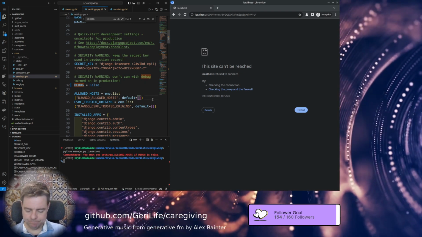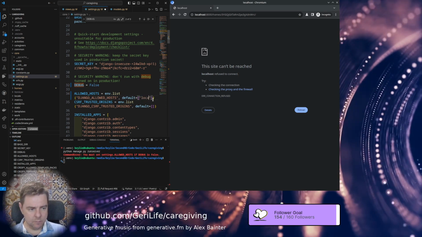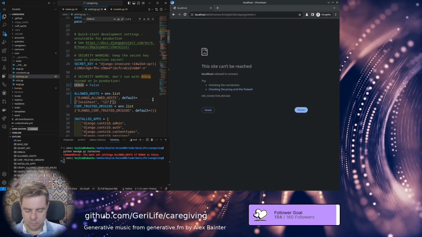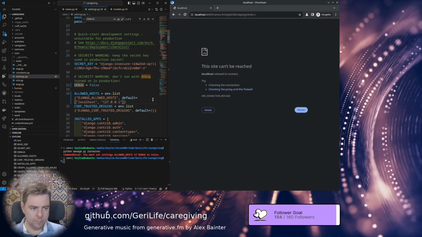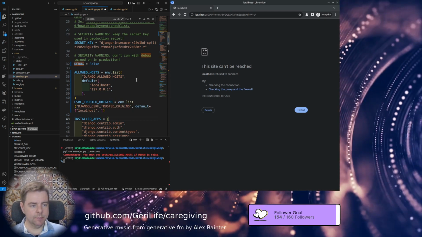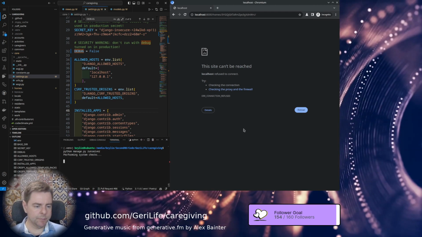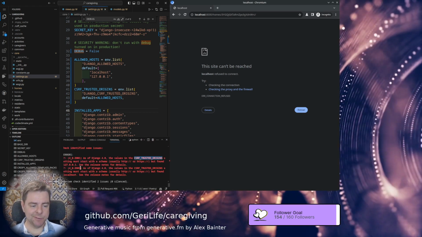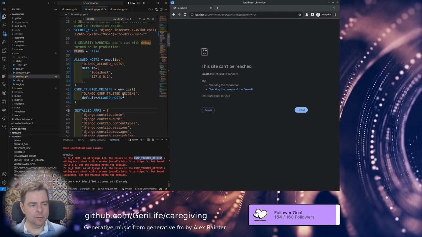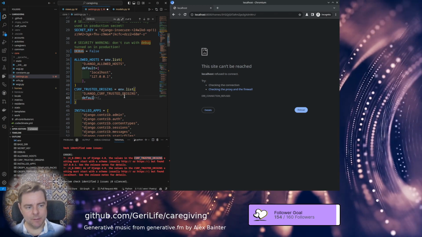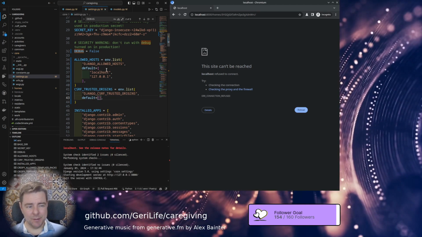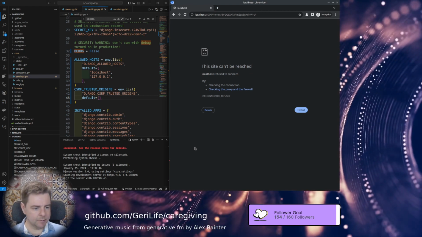Default is my local computer. I don't know if that'll work, but oh yeah, default would be allowed hosts. Interesting. All right, run the server. As we're doing before, the values in CSRF trusted origins. Let's start with a scheme. Scheme. Oh man, so that won't work. Right now we're not really dealing with CSRF, so I'll just leave this one alone. Otherwise I would have to do something funky. I don't really want to dance around that issue.